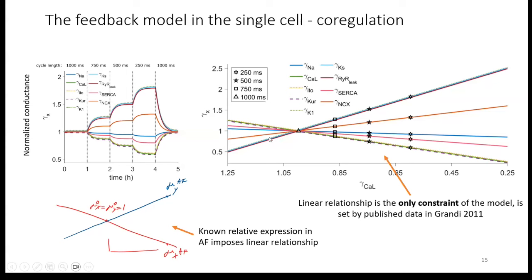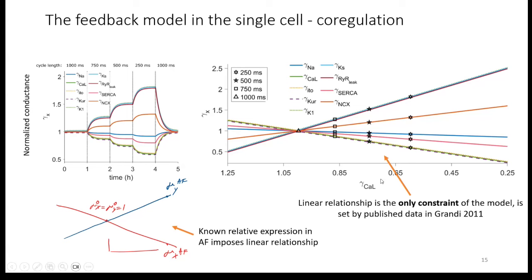And what this gives you is, first of all, a way to derive the ratio of these changes from experimental data. So you have the known expression of the channels in the healthy state, and you have the known expression of the channels in atrial fibrillation. We know that all of these channels change in channel expression, in patch clamp experiments, and so on. So due to these two factors, you get a slope that gives you the value in atrial fibrillation and the value in the healthy state. And we assume that these changes will happen linearly on a slope, from the healthy state to the atrial fibrillation state. And this is basically the relationship between all of the channels.